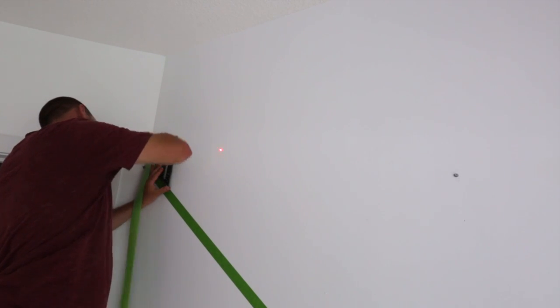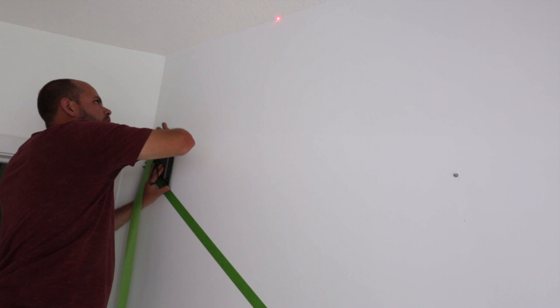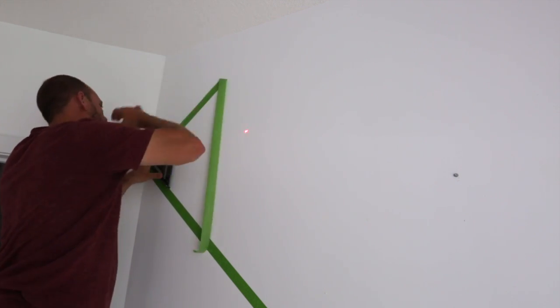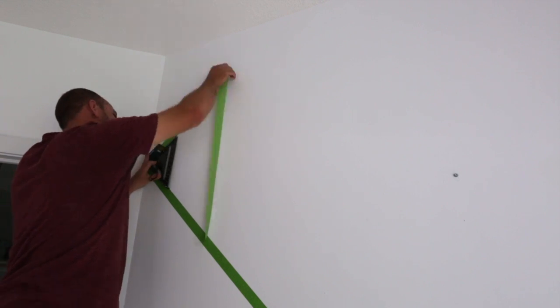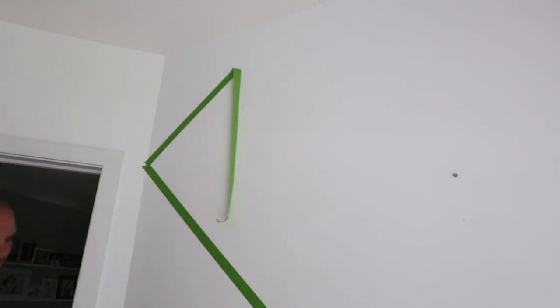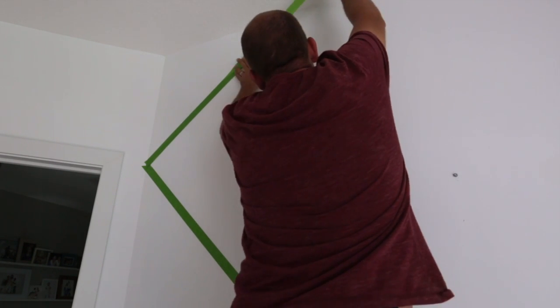So our first step was to put our pattern up on the wall using frog tape. This is just a way for me to visualize what it's gonna look like in the space and make any changes before there's actually molding up on the wall. We didn't use exact measurements for this, but we did use a speed square to make sure that we were keeping all of our lines at 90 degree angles, and we used a laser measuring tool to make sure that we were keeping the tape straight as we put it across the wall.